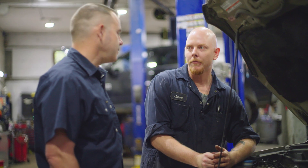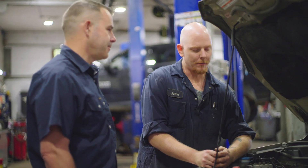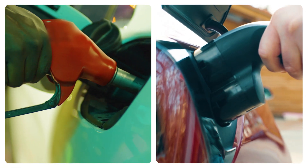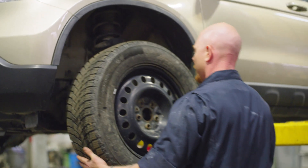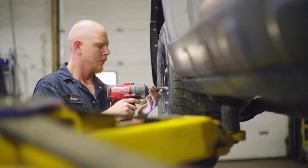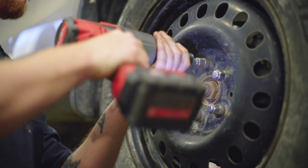A big part of our trade is change. We have seen so much change come through in personal transportation — fuel injection turned into direct injection, which turned into hybrid vehicles and then electrics. We can't be generalists anymore; we have to be specialists in what we do. When we're able to solve problems that somebody else wasn't able to, that is huge for us. There is nothing better than finally getting to the source of the problem.